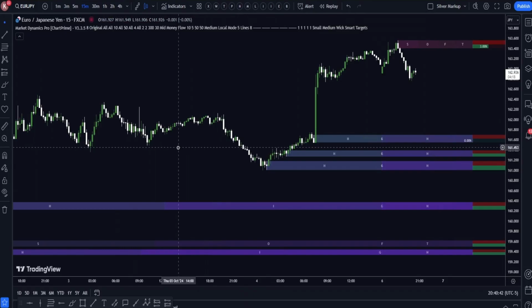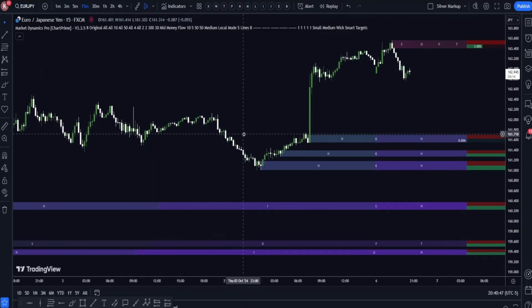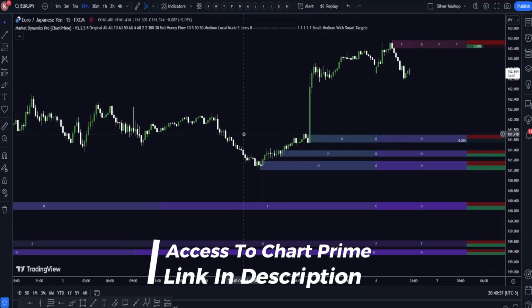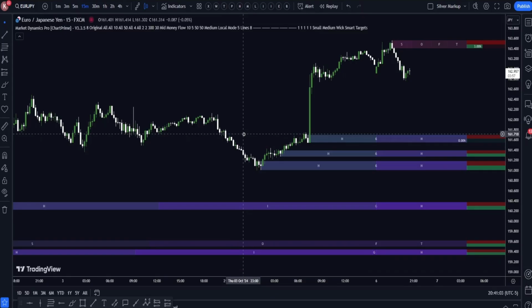Institutional makes really large orders, and sometimes those little plays are needed to be able to fill their orders. So that's where order blocks tend to show up in the market. So Chartprime does a great job of having a way to identify that from an automated standpoint if your eyes aren't trained to see them. And let's dive into the settings.